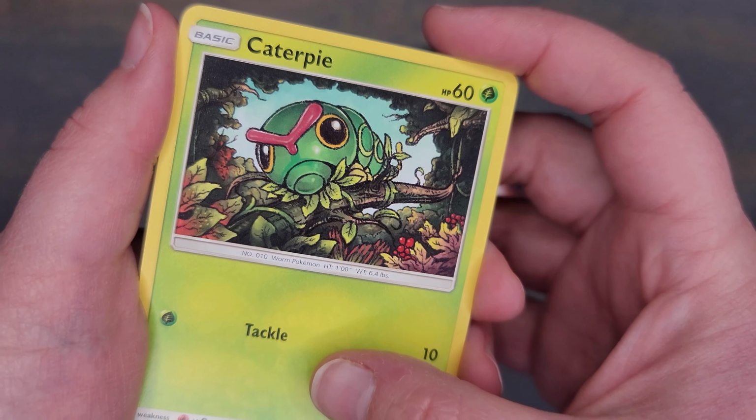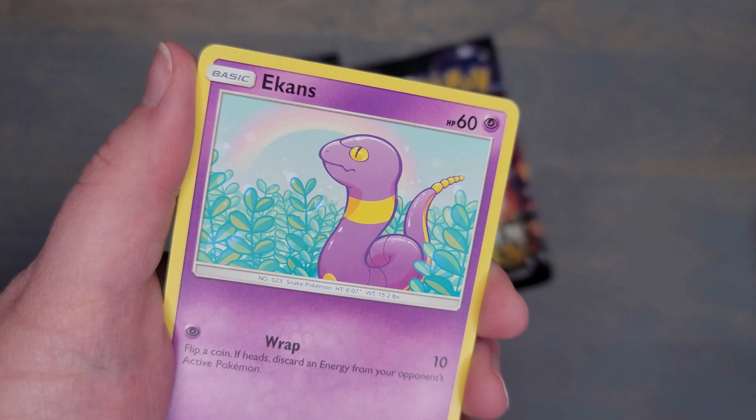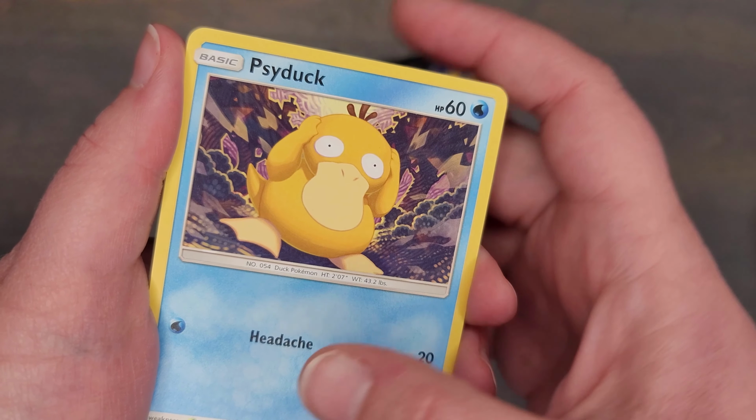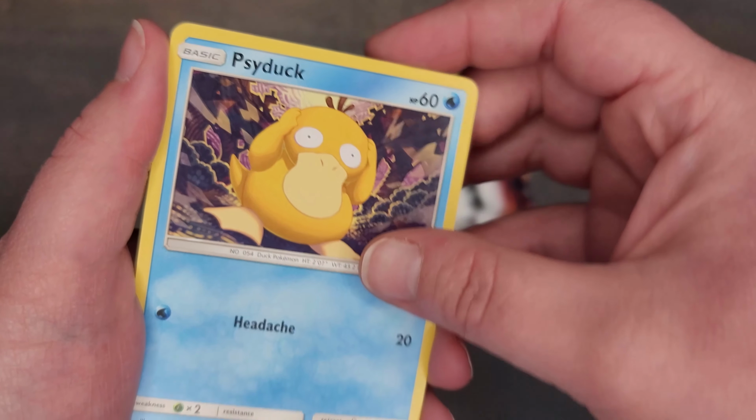Caterpie, awesome illustration artwork. Paras, super cute. Ekans, so cute. Look at that rainbow. Just checking out, looking for the double rainbow. Psyduck, confused as always. Headache. Oh, I was just gonna say his head probably hurts.